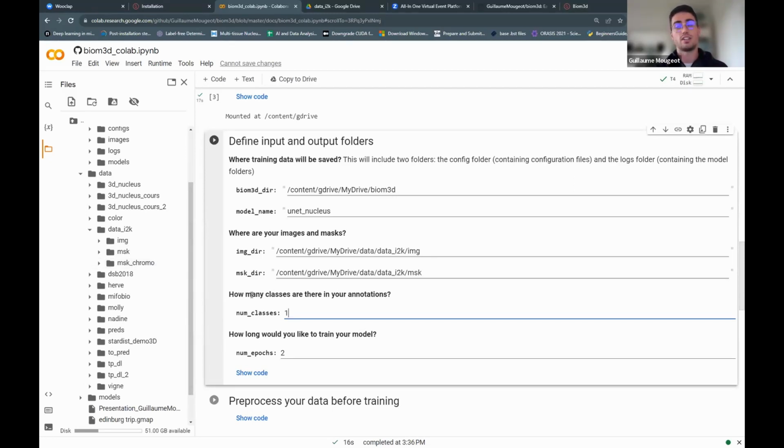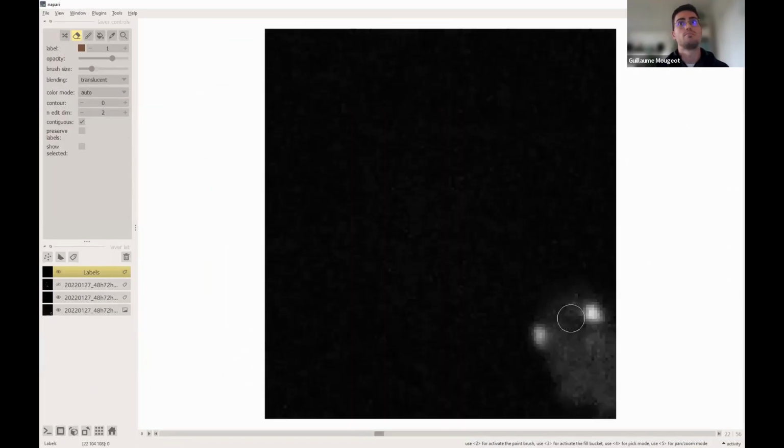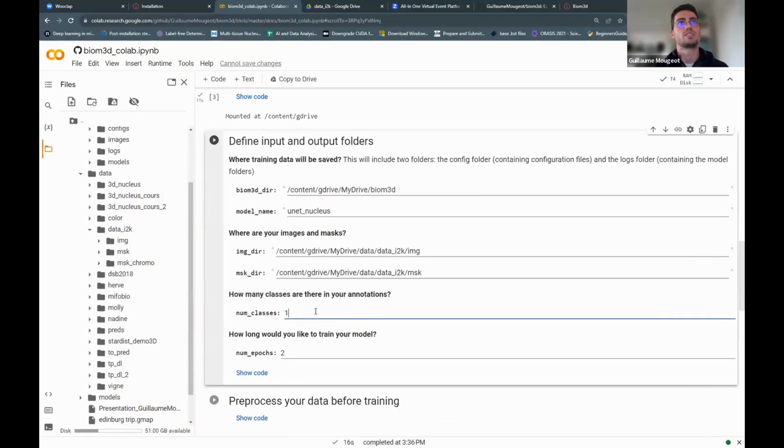You could have, for example, segmented in the same image the nucleus and the chromocenters. And in Napari, you can do that by just adding a label, for example. You can just segment the nucleus like that, change the label here, and annotate the chromocenter. And here you have 2 labels. This is the number of classes or labels that you have.